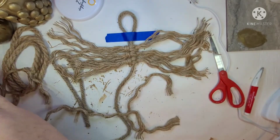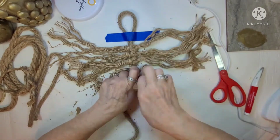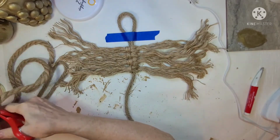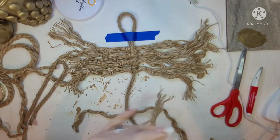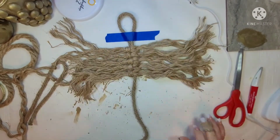This makes a beautiful design, and I just kept working at it until I got it all filled up as much as I wanted it, and I pulled it really, super tight so that it wasn't going anywhere. Plus, I was going to use hot glue on it anyway, so that nothing slips when it's finished. I didn't want it slipping.